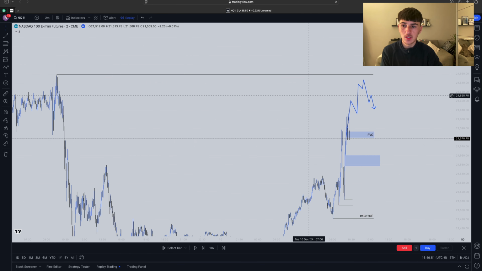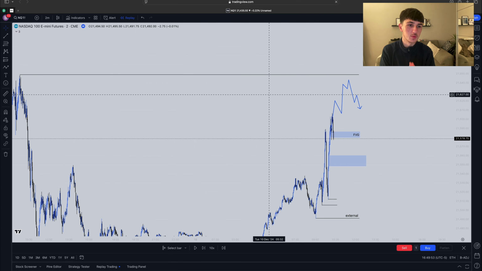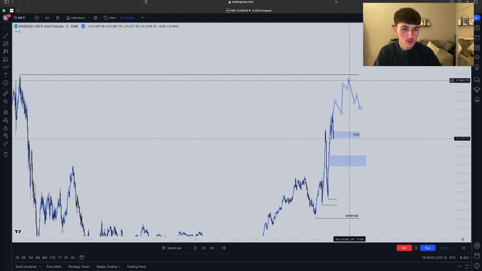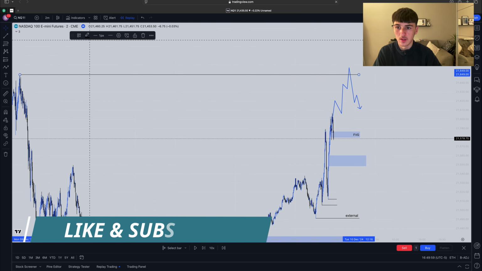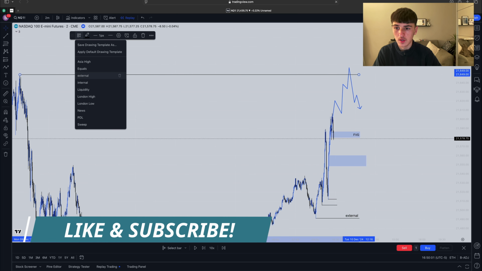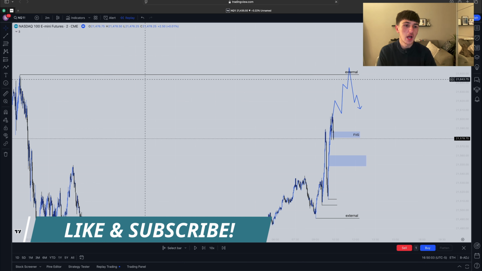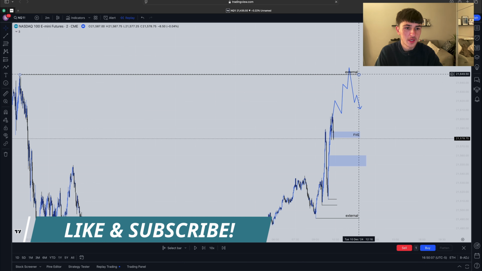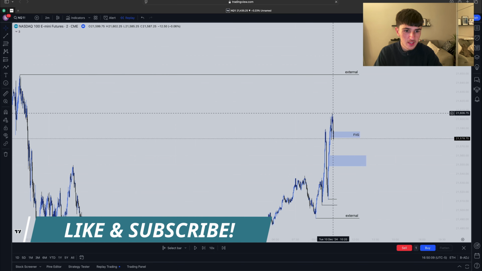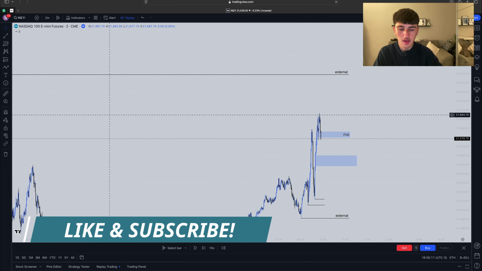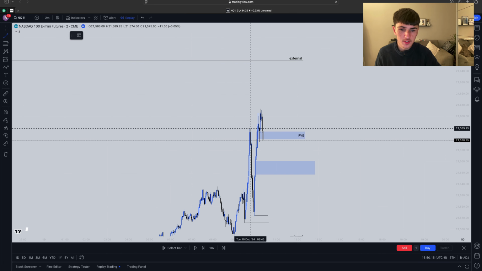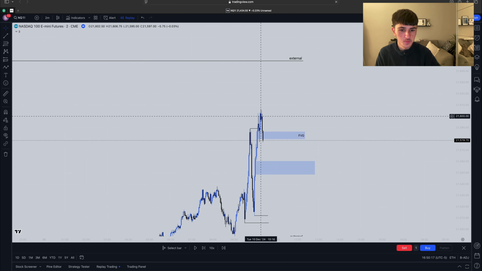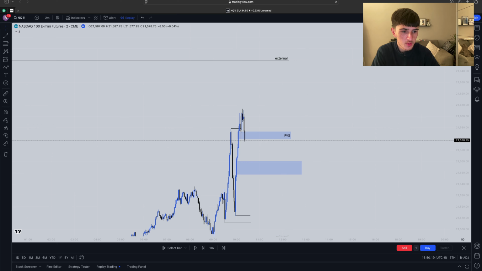Because I wouldn't see the point, and I wouldn't see how it's possible for the market to reverse without taking this high. This external high, which is so clear and obvious, and there's so much liquidity above it. Why would we not take that and then start dropping? Do you know what I mean? It's got to make sense. But of course, we didn't in this scenario. There's nothing to the left, so it did make sense to come down. We just took a major external high. We haven't really displaced above it. So this was pretty valid.